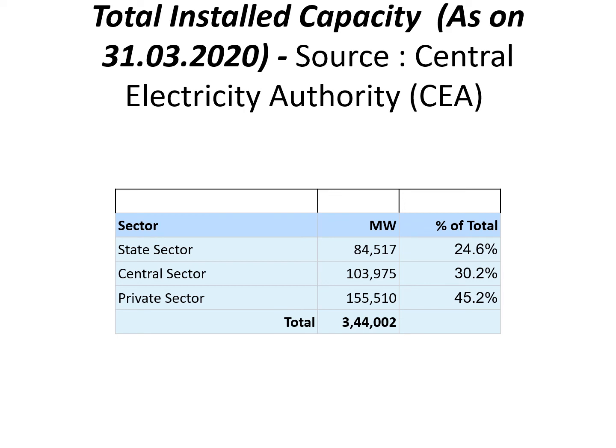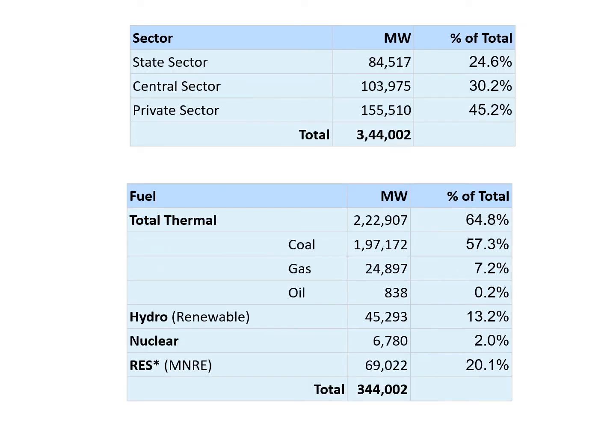In the same way that power generation increased, population also increased exponentially. In the 1940s, the population was 30 crores. Now our population is 140 crores. So we need more energy, more power. This is some sample data showing how much power we get from various sources. From thermal, we attain 64.8% of the power. Hydro gives 13.2%, nuclear only 2%. Renewable energy sources, under the Ministry of New and Renewable Energy, like wind, solar, ocean thermal energy conversion (OTEC), geothermal and tidal, give 20% of total power generation.